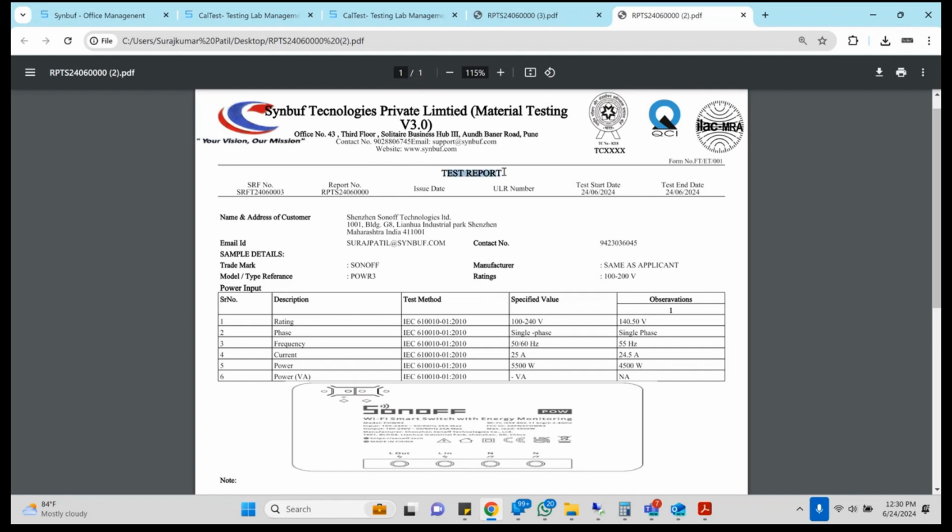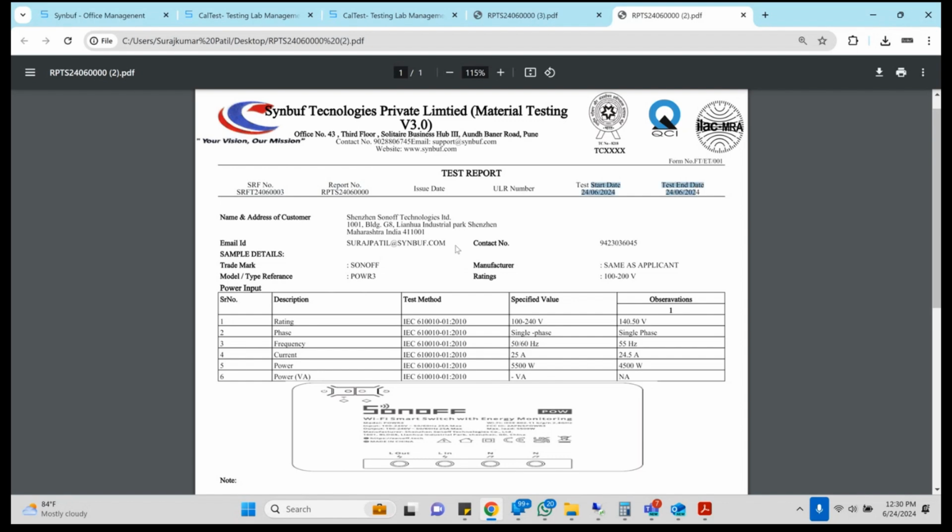Then these are the basic headers. The ELR number is applicable in the case of NABL only, not any other accreditations. But this is the SRF number and report number. These two numbers also have to be configured based on your requirement. For example, the reset method could be monthly, yearly, financial yearly, or calendar year based, etc. Then this is the testing start date and end date.